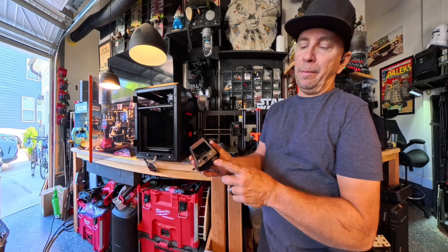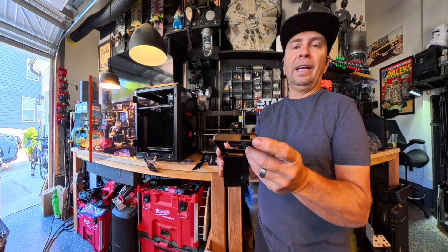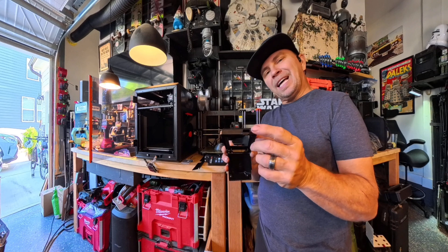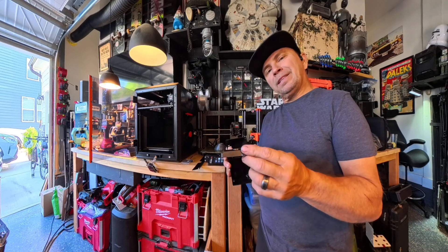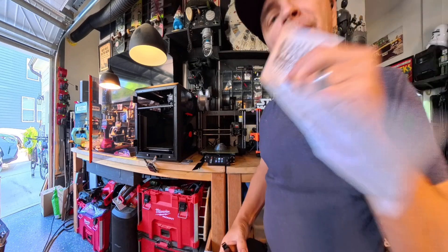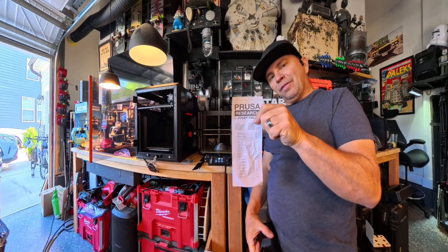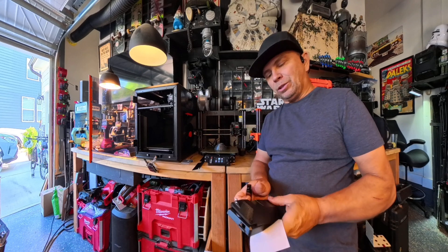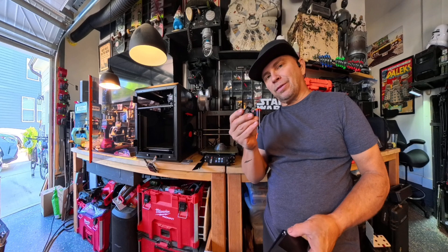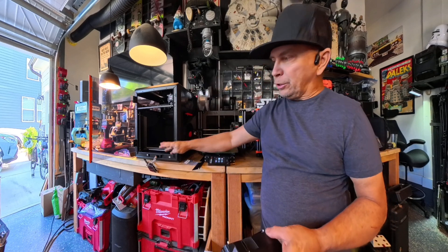I had a hunch that it may be the case design because I've never seen this case design before. They put this unique little support element in and I was just thinking — is that little support element messing with the actual insertion? Because it was unbelievably hard going in. Prusa does check the actual USB on their quality control checklist, but here's the deal: it was so tight going in and it wasn't tight the second time. I'm not sure if they ever inserted the actual OEM USB drive. So I took it all apart.